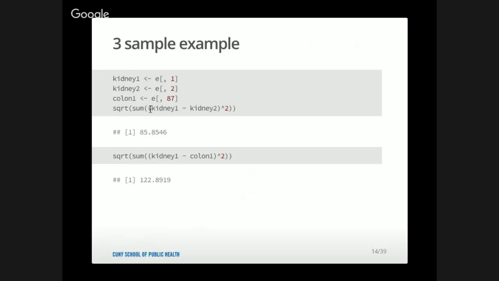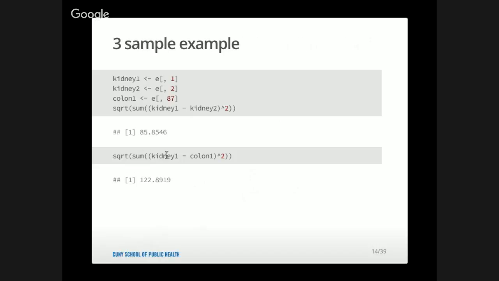And I'm just going to take the differences, square them, add up the sums, and take the square root. So this is just the Pythagoras theorem in 22,000 dimensions. And I get a Euclidean distance of 85. You'll see in the book they give you a few different options for how to calculate this. I'm using a summation method here. They also show you how to calculate it using matrix algebra, which will be faster.